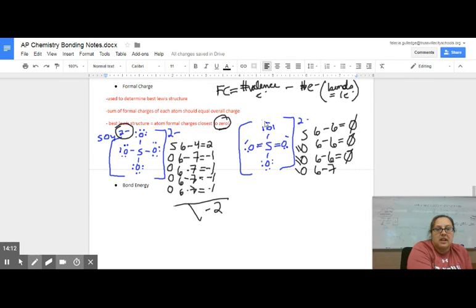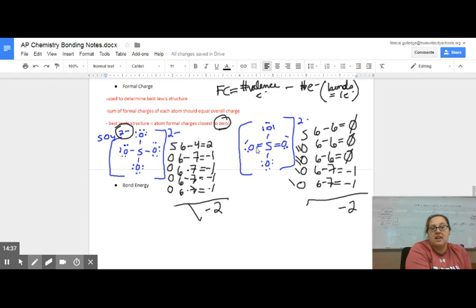Remember that these little lines are just the way that my little notepad does it. It's supposed to be little dots. So that's -1. And we have another single bond. 6 minus 7 is equal to -1 as well. To make sure that this is the correct structure, all of these have to equal -2, which it does, which is the charge that you have there.